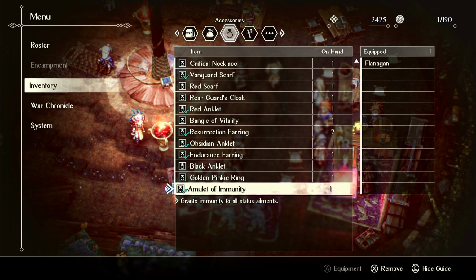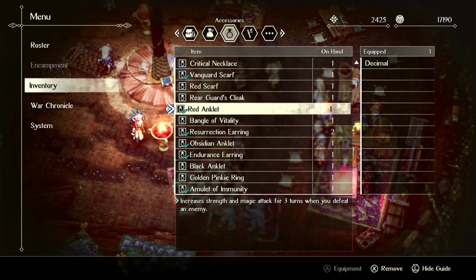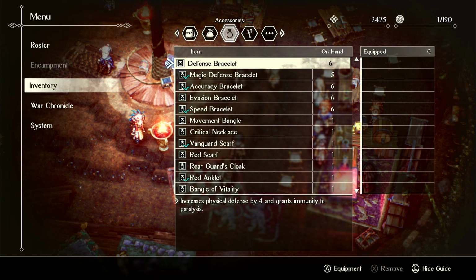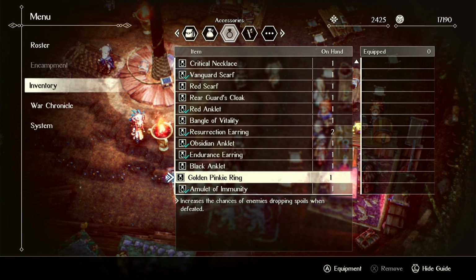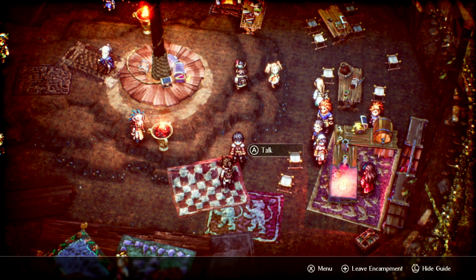What is it? Phoenix necklace, I want to say. Or I don't have it on this one, do I? I think it's on my other account, my other save. But it's, or Plume of Immortality.